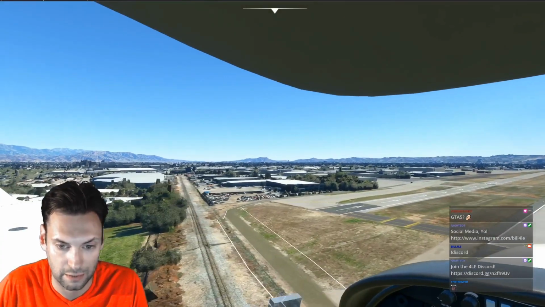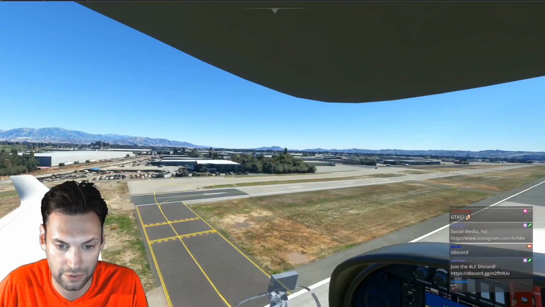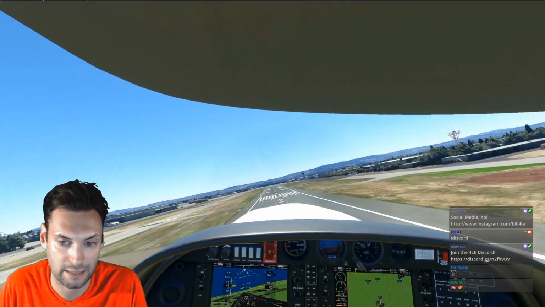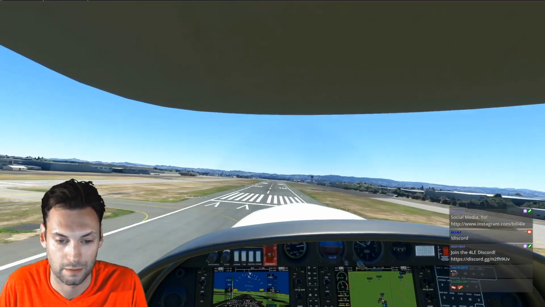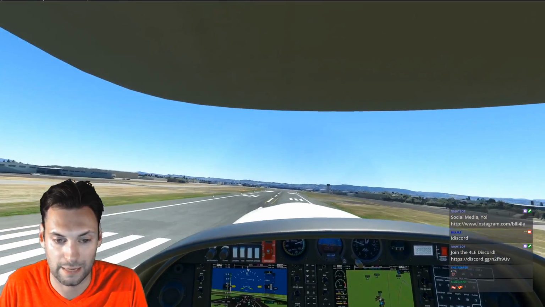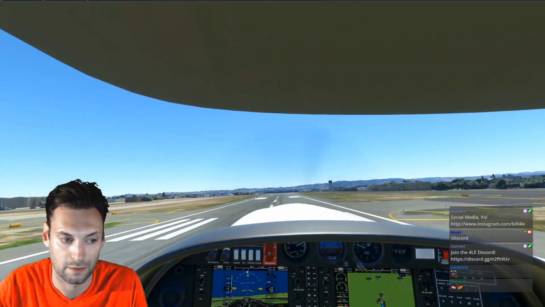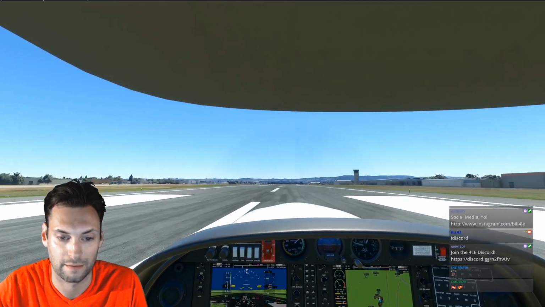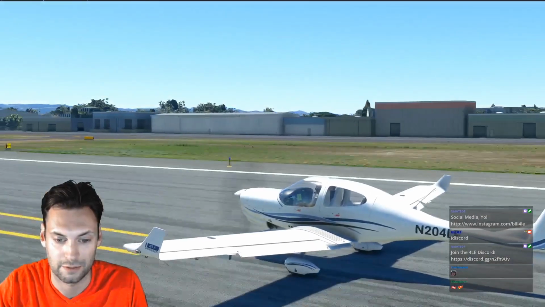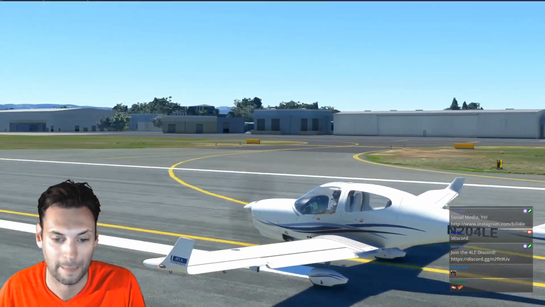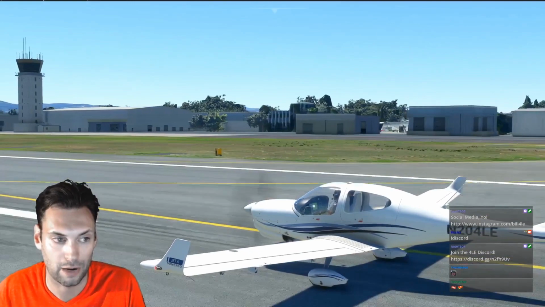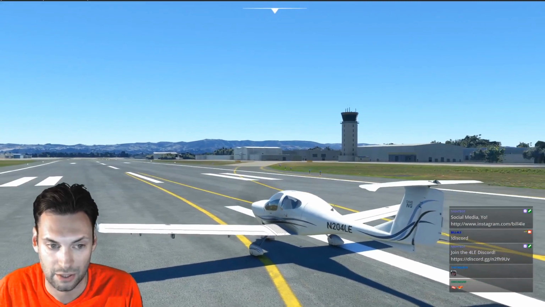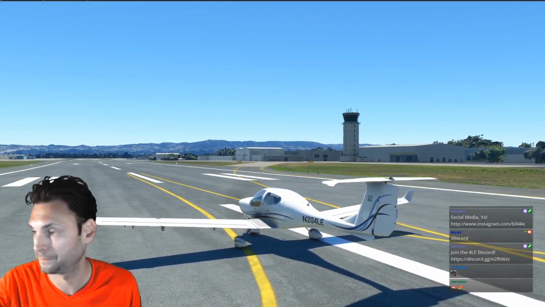Those trees on short final there look a little bit rough. How's the restaurant look off the left? The restaurant is covered in trees, so that's a little bit weird. It actually has a tower. Dude, this little diamond is squirrely. Hold it off, hold it off. Man, we might have to full stop. Just a little light bounce. Alright, we could probably take off again from here, but that is a pretty decent shot of the tower.